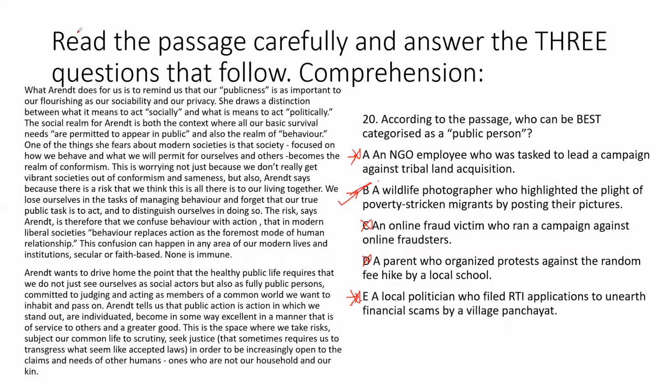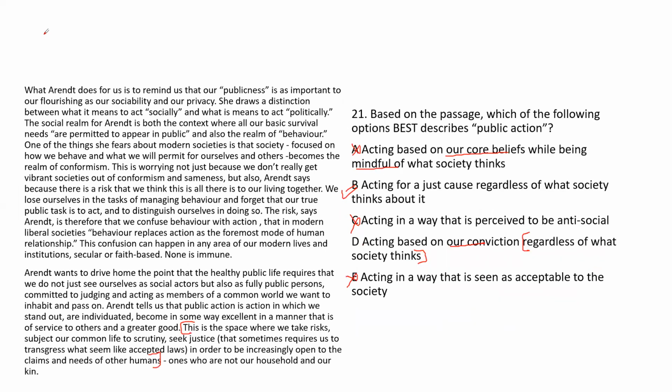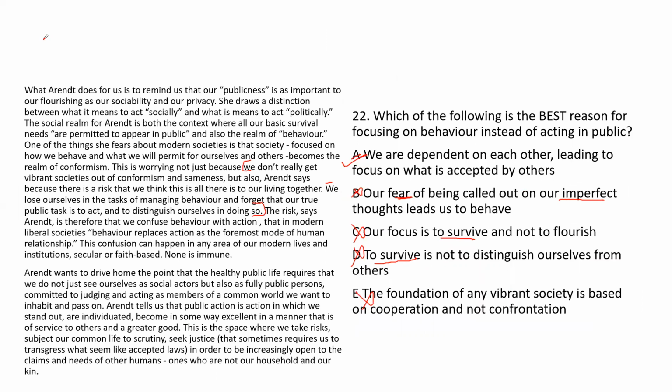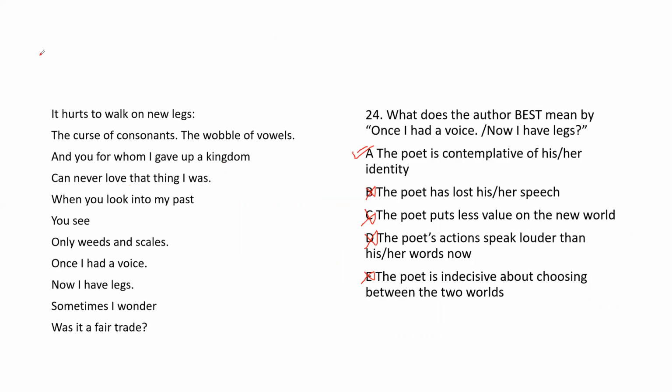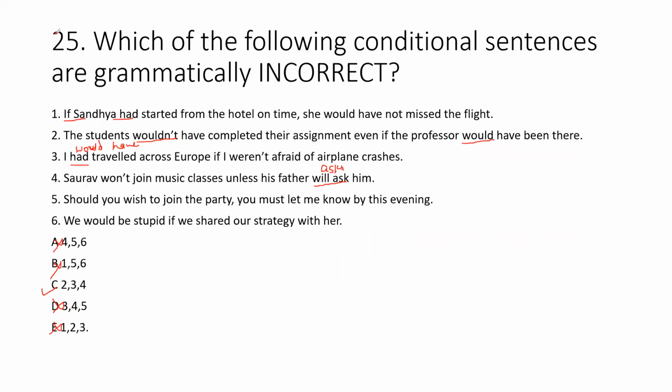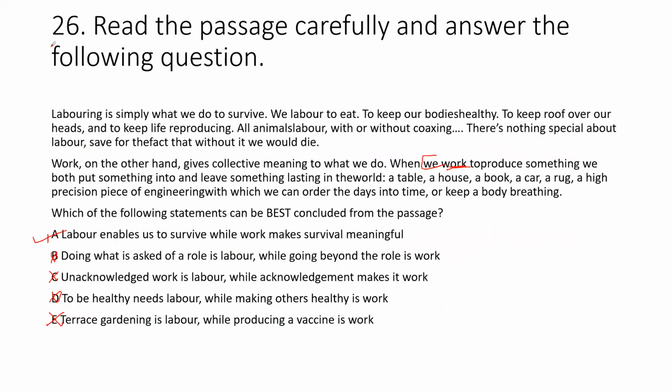20th question, not that clear in the passage, so one should avoid it. 21st is also something we should avoid. 22, one should avoid since people get confused with behavior and acting, right? 23 is a case of elimination. So if you eliminate carefully, it's an easy question. One should attempt it. 24th, one should attempt it. 25th, if and only if you know conditional sentences, then attempt it. Otherwise, it's a tricky job. 26 is again a bit confusing, so one should avoid it.